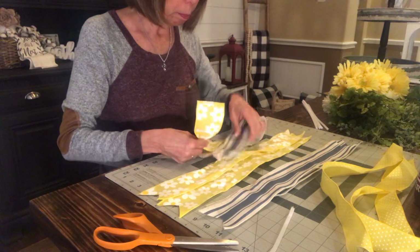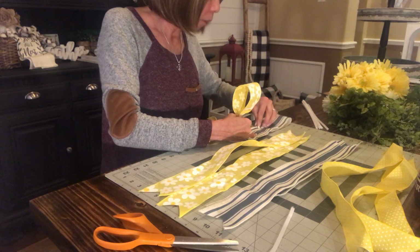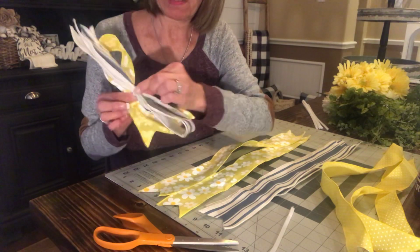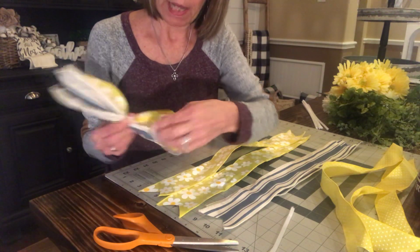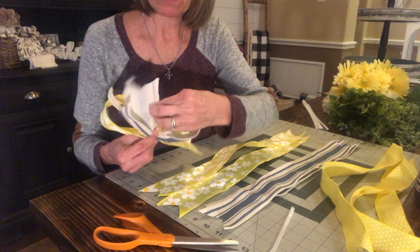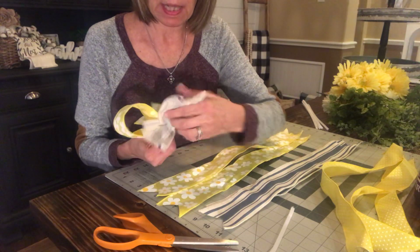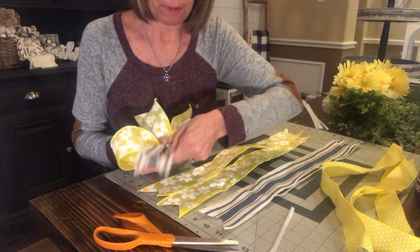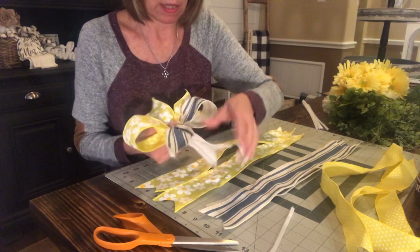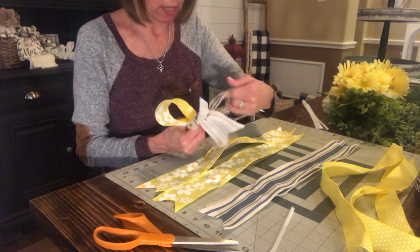And then I'm gonna take my next loop, and I'm gonna do 5 inches on that. And this time I'm gonna take my ribbon, and my loop is down here. I'm going to put it like that, so we have 1 on each side. And as you work on this, always make sure you take your back, see how this back loop needs to be twisted so you can see the other side of it. You just twist that and you'll have it both ways. Both are facing forward is what you want on these bows. And we're just making a 9 loop funky bow. I don't need a bigger one on these lanterns, I don't think.